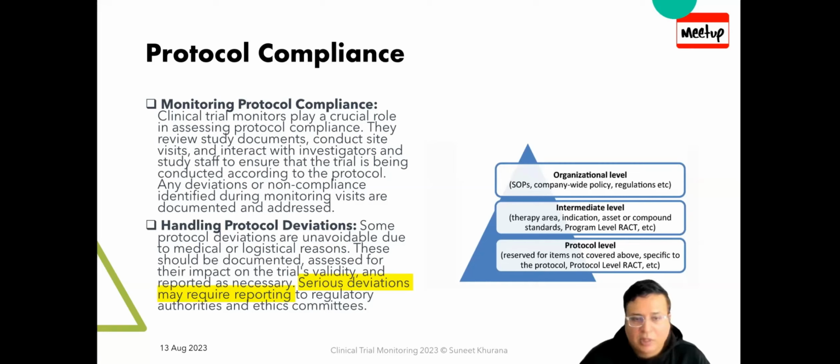Sometimes deviations are bound to happen. Like I've seen in studies, when a deviation is coming, you report to the sponsor ahead of time. They say, this is what happened. For example, a patient is going out of the country for 3 months, and he won't be able to come for the next 2 visits, and it is unavoidable. He has to go. So you report to the sponsor ahead of time that this patient is going and it's going to be a deviation, and these are the reasons. And then you are secure in your situation, that you told them already this is going to happen. So nobody's going to create any problems for you.